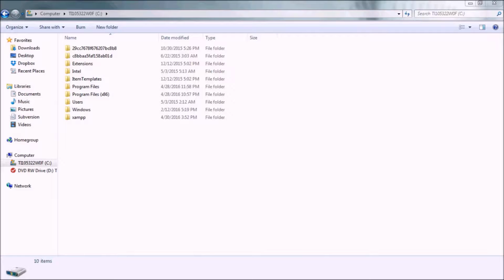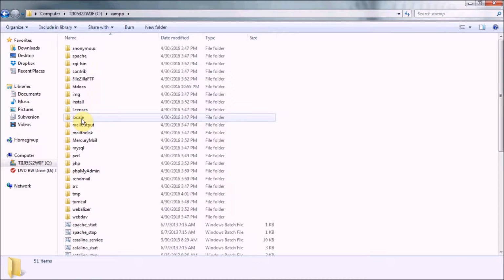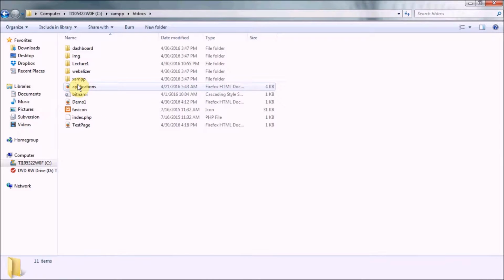So today, yesterday we talked about installing XAMPP and how to get the server running. Now we're going to go back to that window we created from the last movie. And remember, I installed it under C XAMPP. So here I have my little XAMPP folder. And then we're going to go inside our htdocs. Again, we're not going to worry about all this stuff right now. We're mainly going to be worried about inside htdocs.